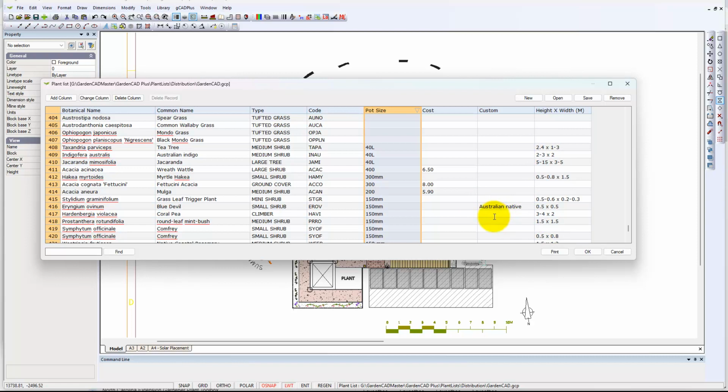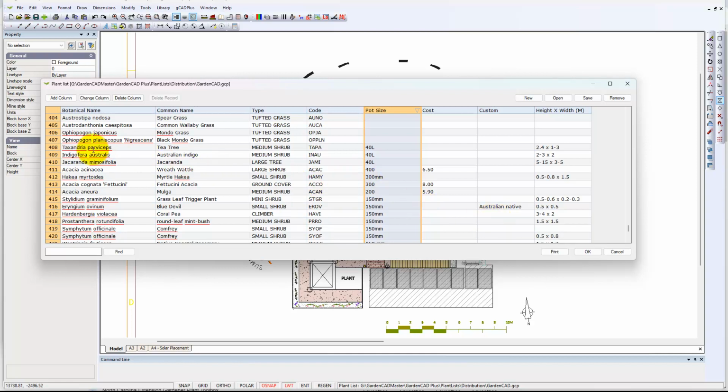So the GCP file, you can export it and work with it in Excel or other spreadsheets if you want, but it's a pretty versatile plant database. We have our plant database application, which has more sophisticated management of plant data, but we have been asked to make some further comments on this GCP file.